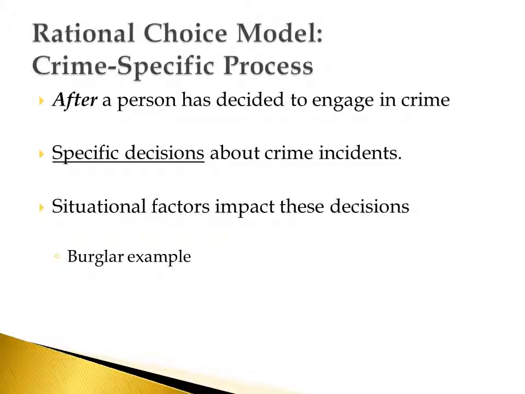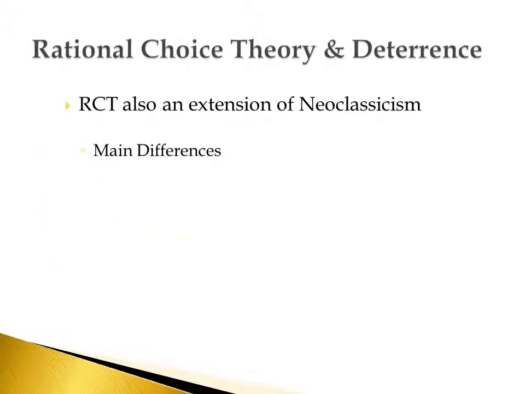Now, you guys might feel like rational choice theory sounds an awful lot like deterrence theory, which we talked about last time. If you feel that way, that's good, because they share many common elements, and a lot of people consider rational choice theory as kind of the next era and next age of deterrence theory. So rational choice theory and deterrence theory share a lot of similarities.